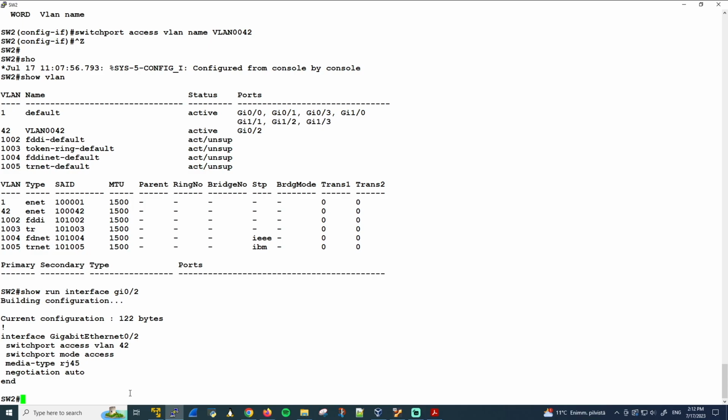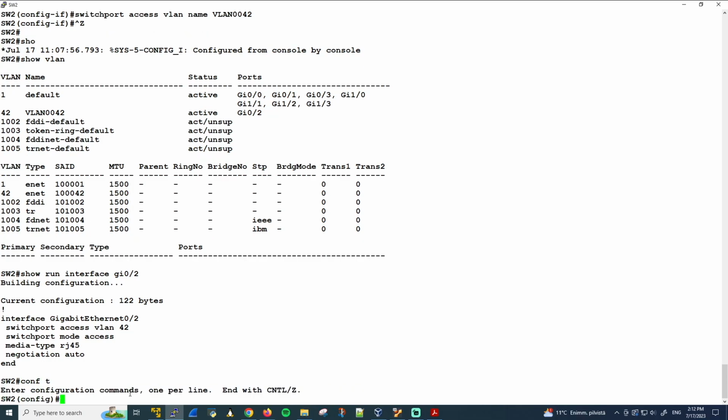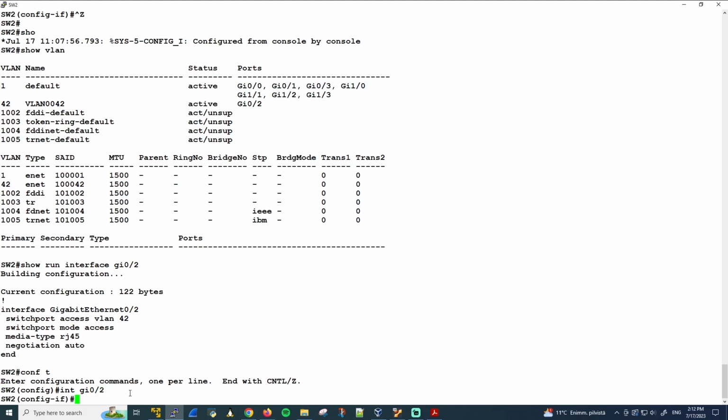So now that we've done that, I can also demonstrate the example from the slide. We can give the VLAN a name, universe, and then use that to reassign the port to VLAN 42. So let's just remove the configuration from the interface for now.